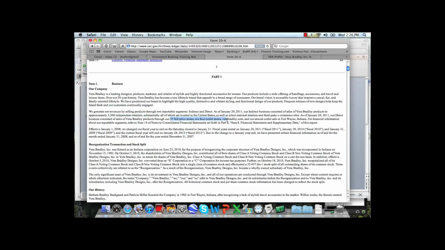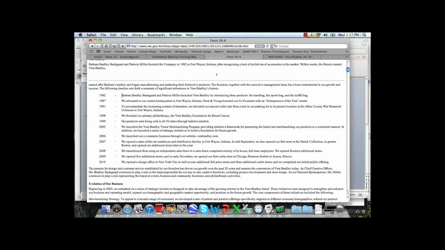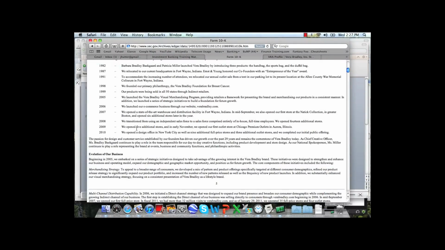company. When you're doing research, your senior banker may say, hey, find me a comparable on Coach, another luxury goods or handbags company, and hopefully you come across Vera Bradley, and you could then present to your firm or to clients some information about the business. So here's just a kind of a historical timeline, founded through the current date.